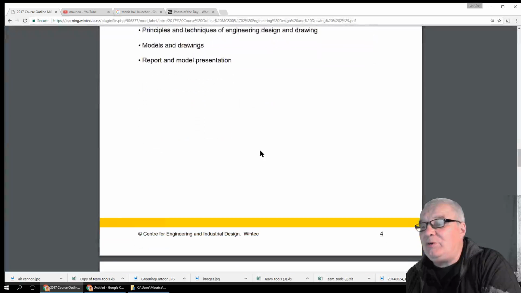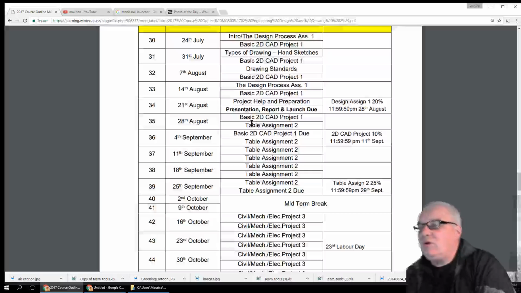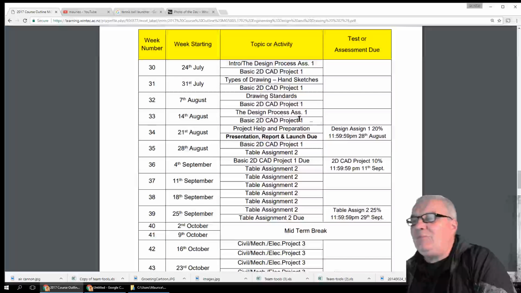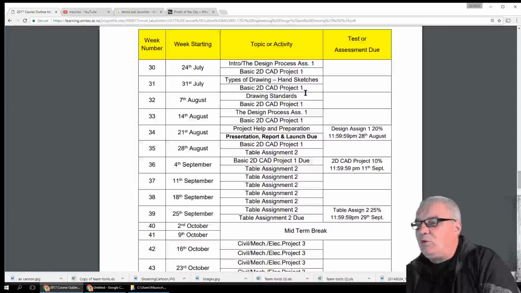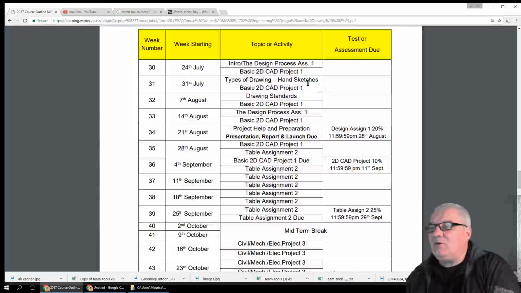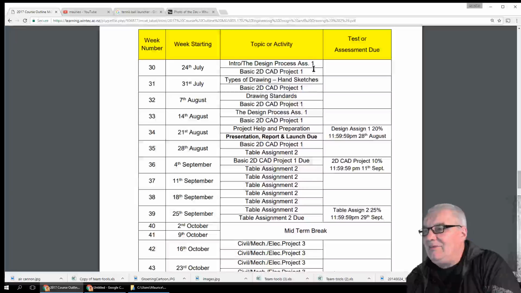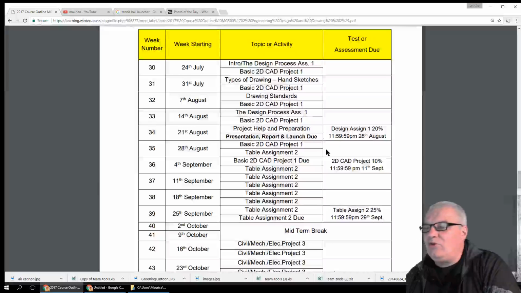So here's the weekly schedule. Now, first up, we have the basic 2D CAD project is going on, and I will talk to you in detail about that a bit later on. At the same time as that, you will have the design assignment, which is assignment 1, the tennis ball launcher.